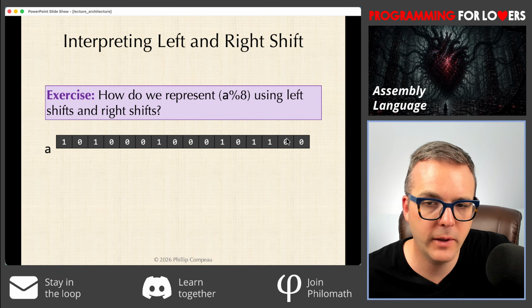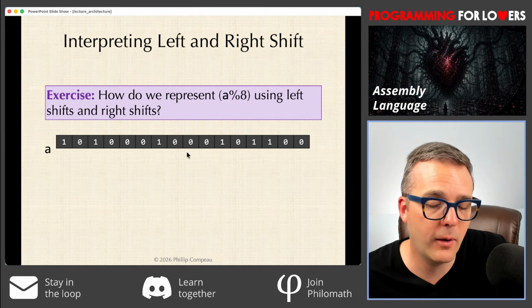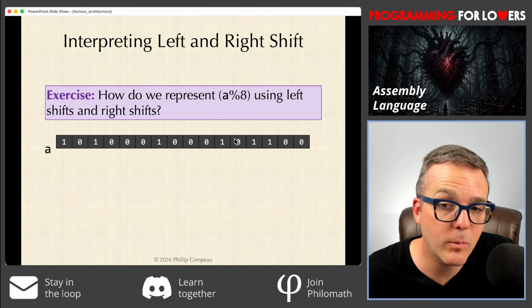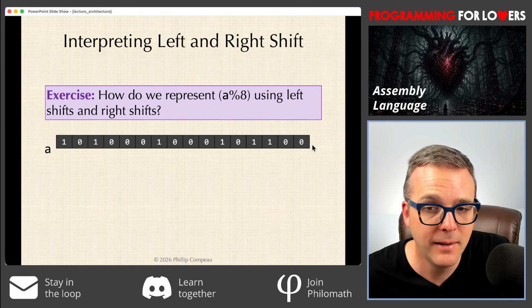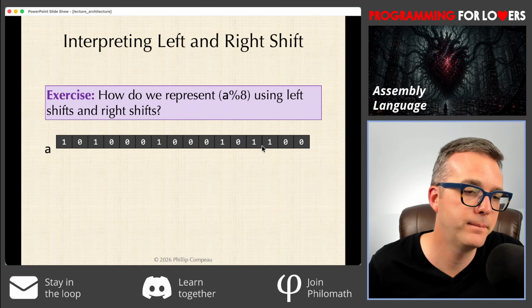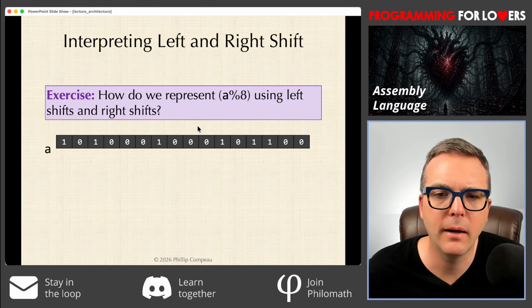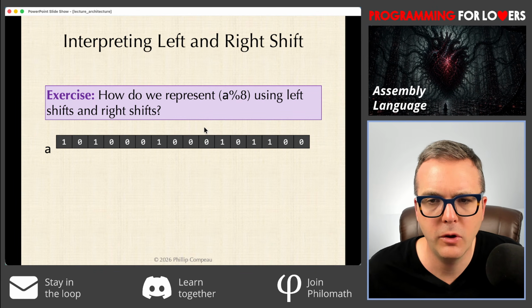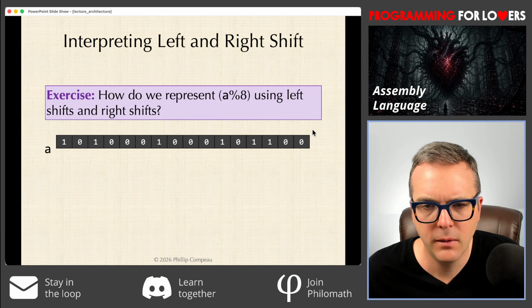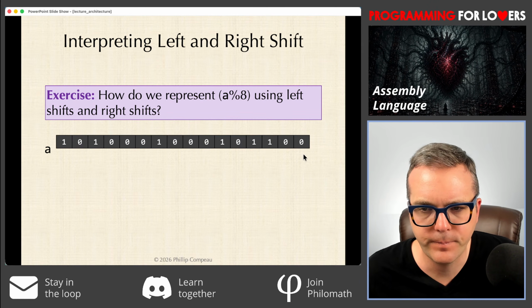And this is the 1's place, the 2's place, and the 4's place, so the remainder of this number when you divide it by 8 is 4. I don't have a good sense in base 10 of what this number is, but I know that when I divide it by 8, I get a remainder of 4. But then how do I get that? I want to use left and right shifts to ultimately obtain the answer. I don't want all this extra stuff.